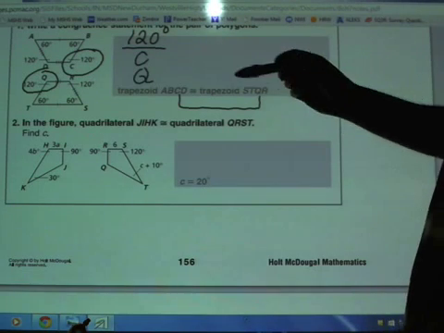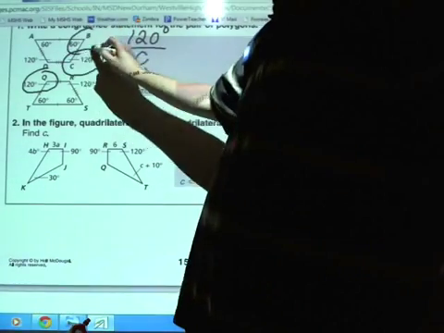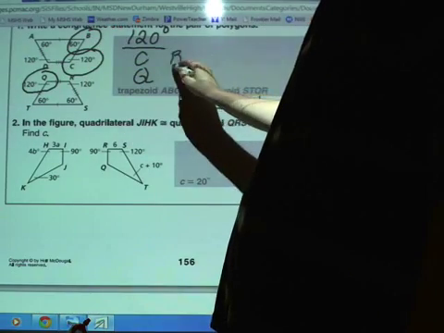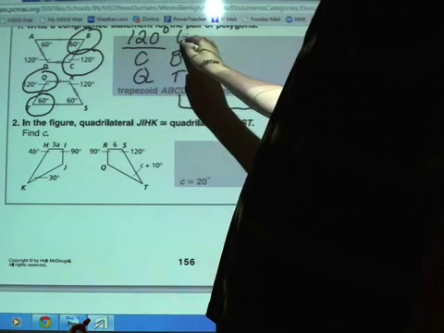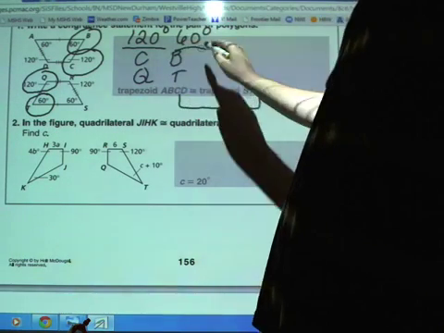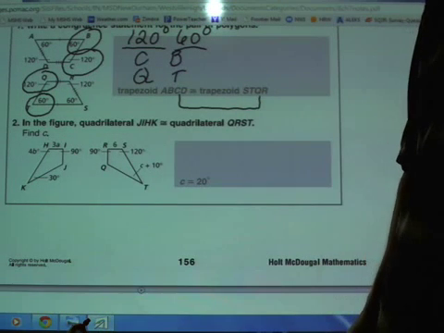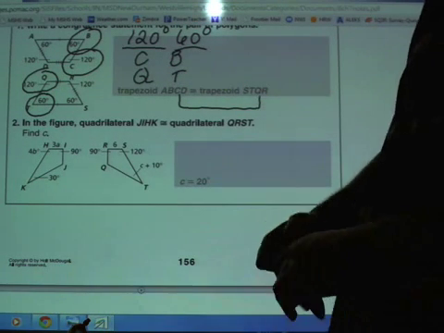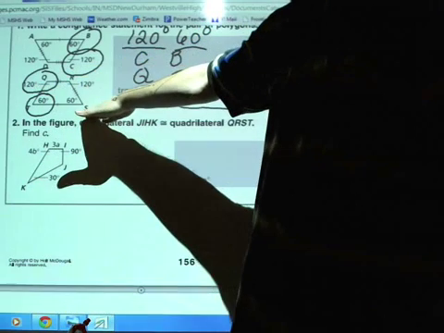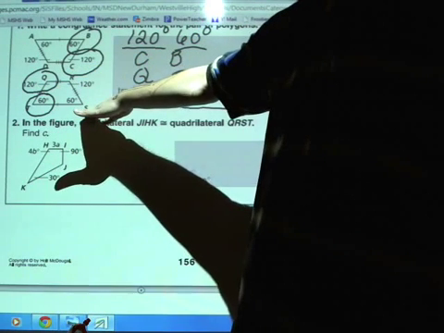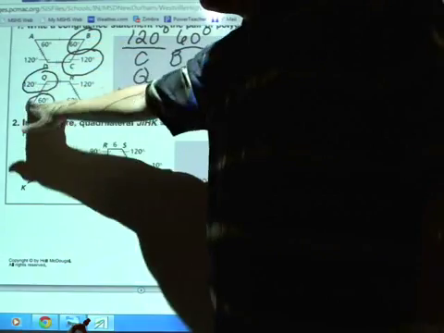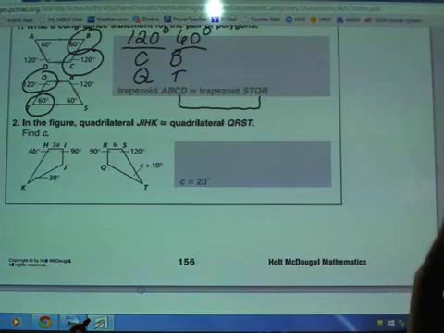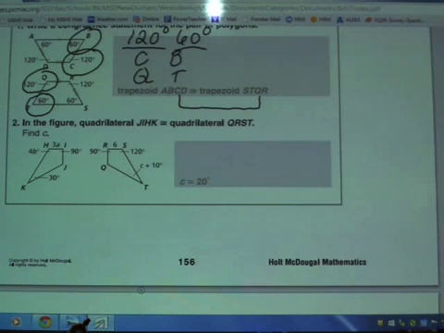Let's go to the 60 degree angle. So I'm going to go to B next. That's going to match up with T. Some might be saying, how do I know that's that one and not the other one? That one's a little bit easier to explain. We have to go around the shape in order. I wouldn't want to cross the shape and go over here to this 60 degree angle and say, I'm going to match it up next. You still want to flow around your shape in some logical order, either clockwise or counterclockwise.